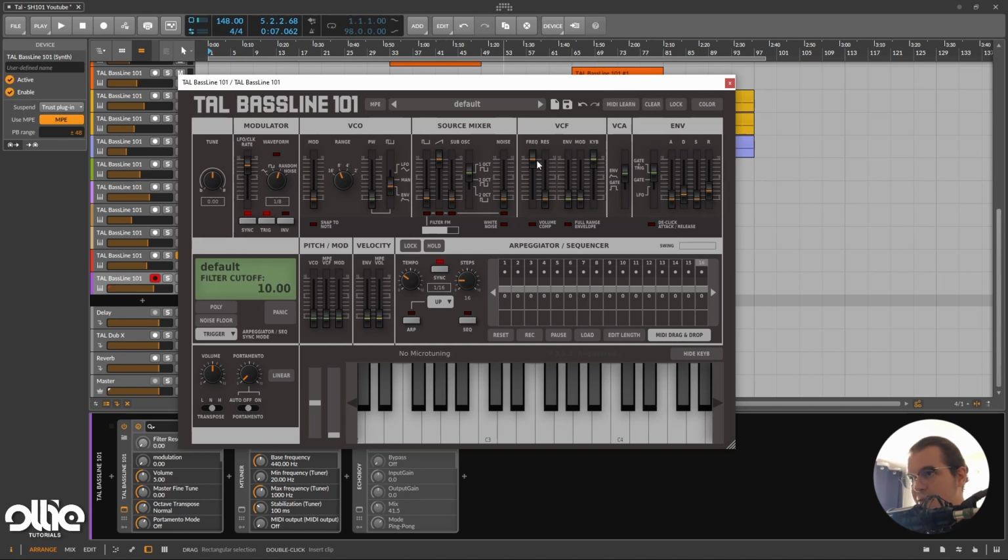Check this out. Let's set the VCA to gate. Now we have this. Let's crank the resonance all the way up. No, not all the way up. Now with the volume compensation, it's compensated this loss that we got with the resonance. And by the way, this quirky, squelchy character of the filter is so good.